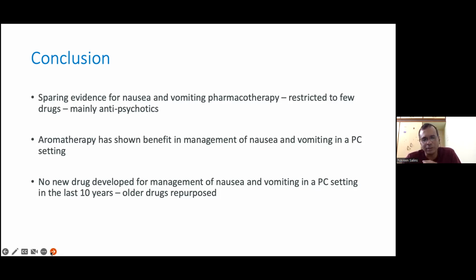So in my talk today, I had predominantly touched at evidence rather than giving my own opinion. It's to see what exists, and for us to stand shoulder to shoulder with another specialty who talks predominantly of evidence-based medicine, we probably have to provide more evidence, create more studies. That's very important. Otherwise, we are still using the same things for our patients. And that's all I want to talk today on evidence regarding nausea and vomiting.